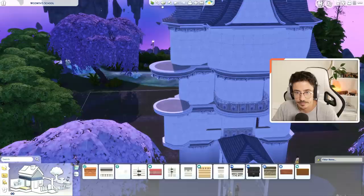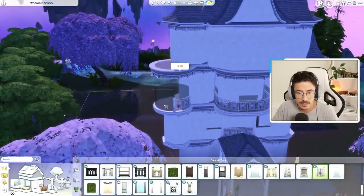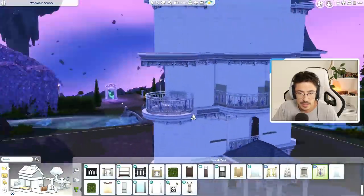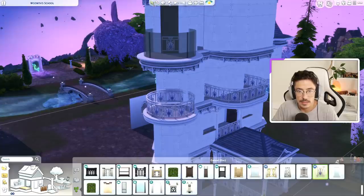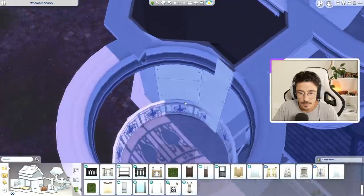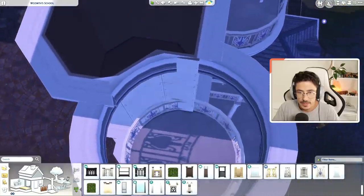Oh, well, there we are. Stunning. Absolutely for it. Phoenix fence, please, all the way around. Lovely. Stunning. Yes. So they might not be able to get out here. Yeah, I don't think they can.